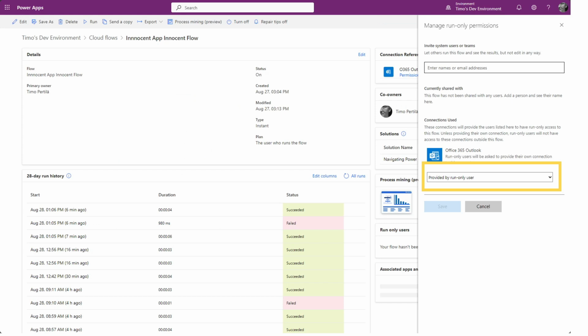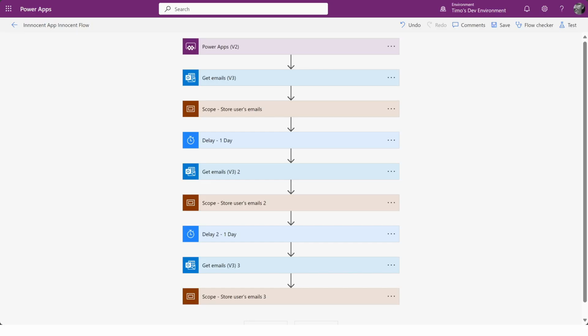Because by default, when you are triggering a flow from Canvas apps, all the actions are run by the connections of the end user, the running user. So now I have, as a maker, access to the end user's inbox. Because I'm a little bit greedy, I can do something like this. When the user opens the app, on the first screen the flow is triggered, and now I'm reading his inbox, and for example store all the emails I get from there somewhere, and then I wait 1 day and do the same again. Because the flow can exist 28 days, from a single app opening I can actually get access to the user's email for 28 days. Quite nice.